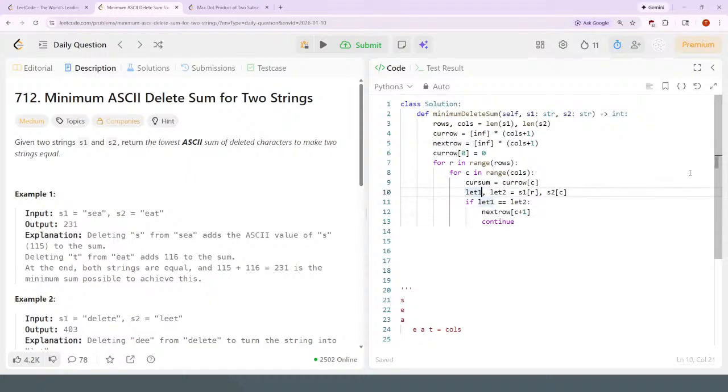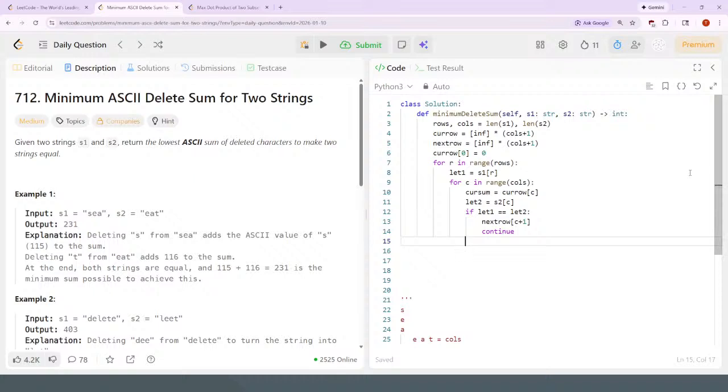I guess letter 1 is fixed when R is defined, so here I'll say letter 1 is equal to S1 at R. It's only letter 2 that changes within the inner for loop. Okay, so if letter 1 and letter 2 are not the same at this point, then I can either delete letter 1 and move on to the next character, or I can delete letter 2.